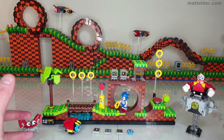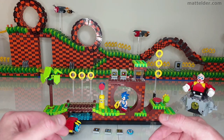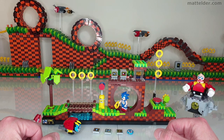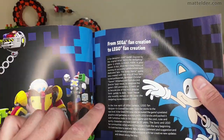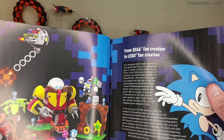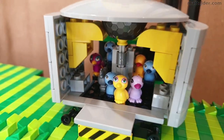Overall it's a great set. The price point is pretty fair — of course we'd like it five or ten pounds or dollars cheaper, but it sits well. They're obviously appealing to the nostalgia market and people outside of traditional LEGO, so I think it's going to do well. Happy this exists and that we're getting the figures. There are some weird quirks and some things I'd have liked to see — one of my kids who was super into Sonic asked straightaway why they didn't include more of the little characters. There are little things that could have really enhanced it.